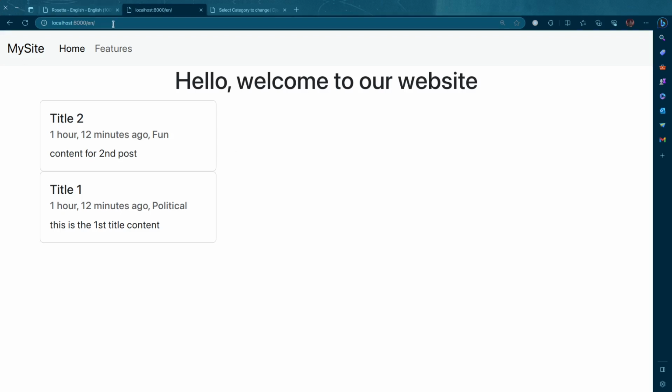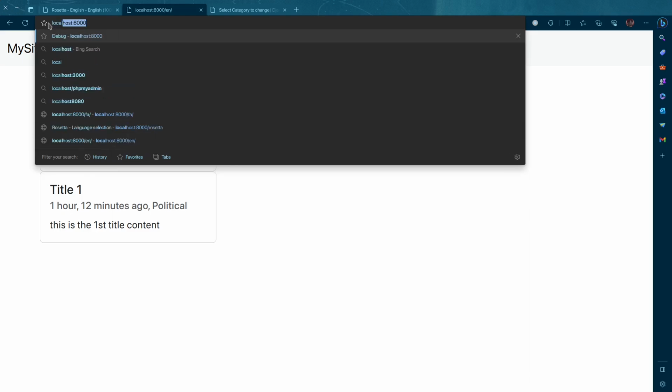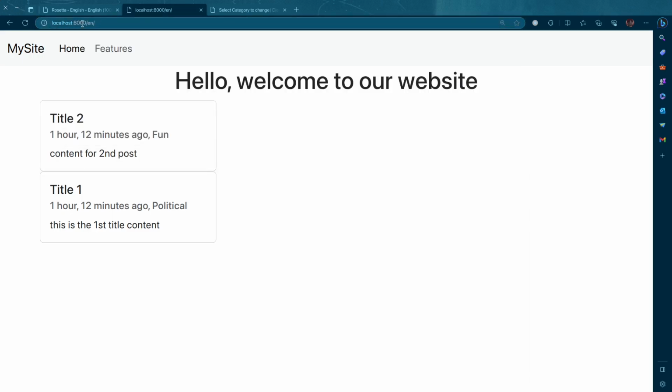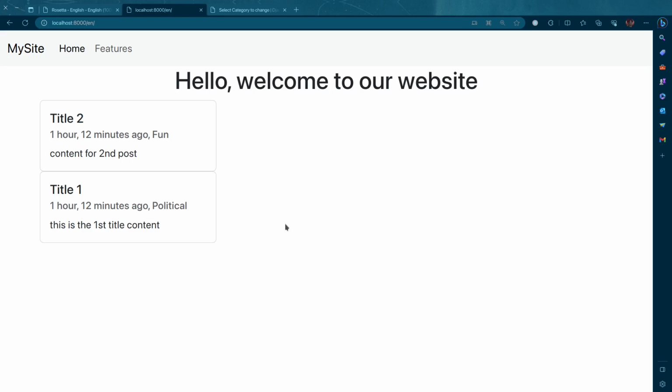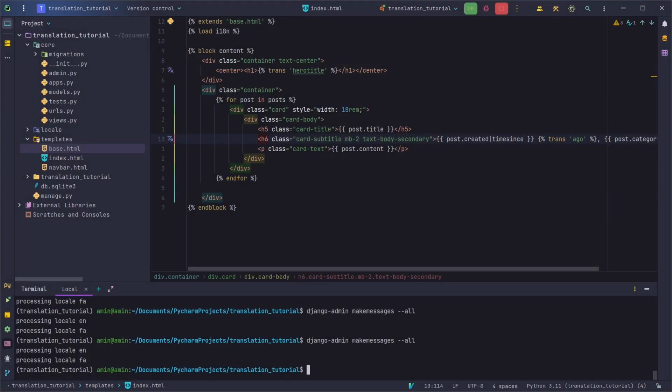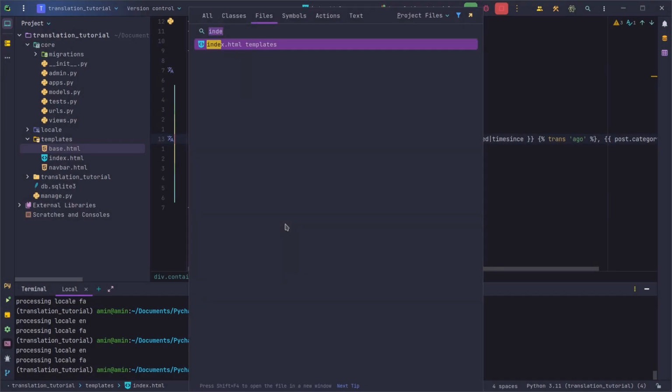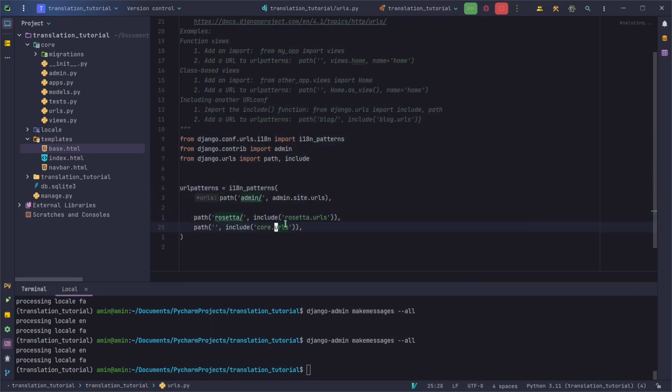I do have some notes. If you don't want this, if you want your default to be your default domain or localhost 8000, just blank, if you don't want to have this /en on your default language code, you can come to your project URLs, and inside of your URL patterns just write down prefix default language and set it to false.